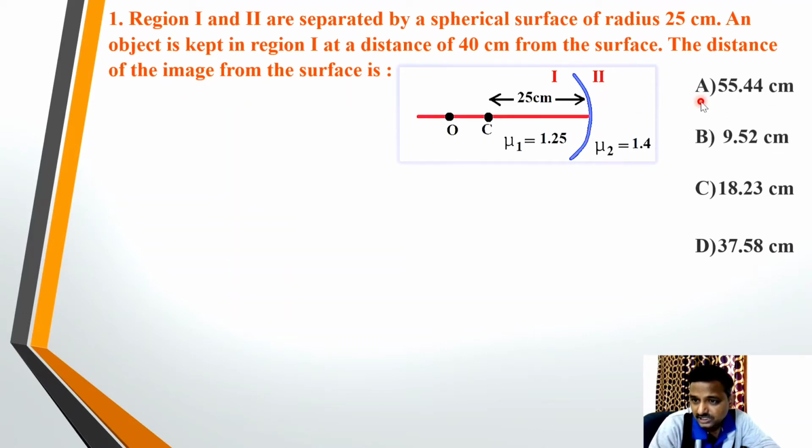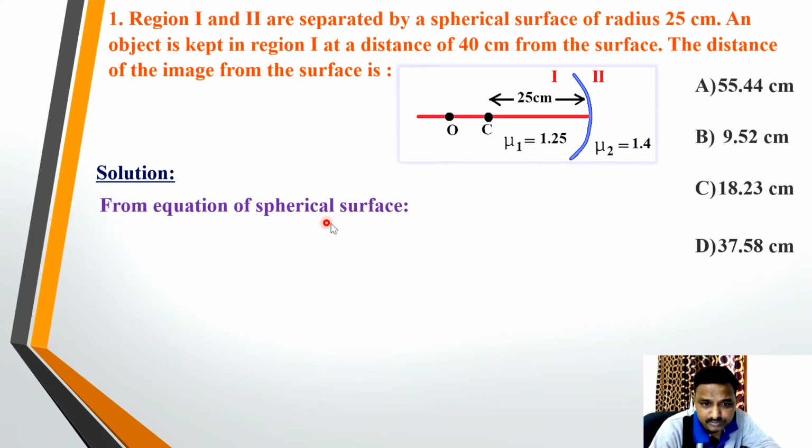Here the options, option A 55.44 cm, option B 9.52 cm, option C 18.23 cm, and option D 37.58 cm. Solution.